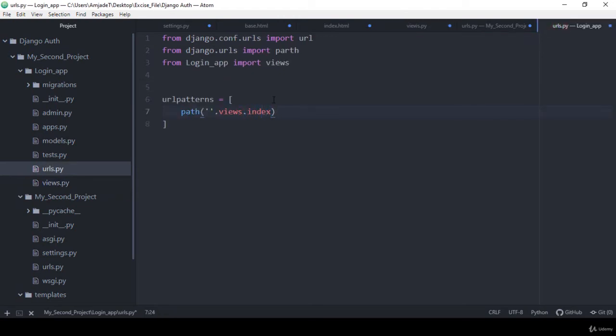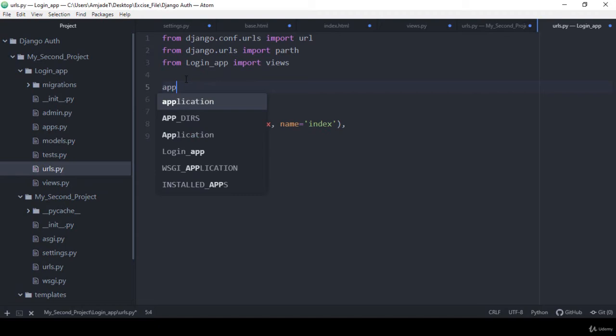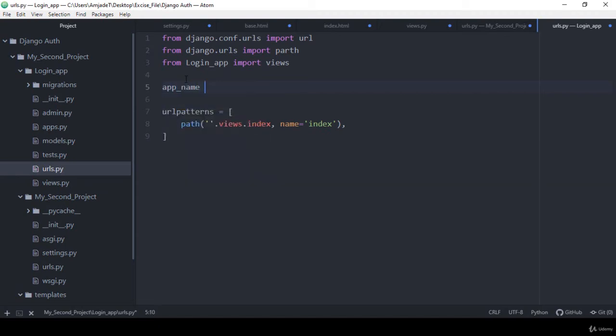So after that also we have to define our path name. So I just simply define that name, and I just name this path as index, right friend? I hope you can well understand about it. And also here, if you want to display it with this path name, we have to define the app name, right? So we already did that work. So I just simply define app_name, and I just name this as logging app. Okay, so that will be our path name, and that is our home.